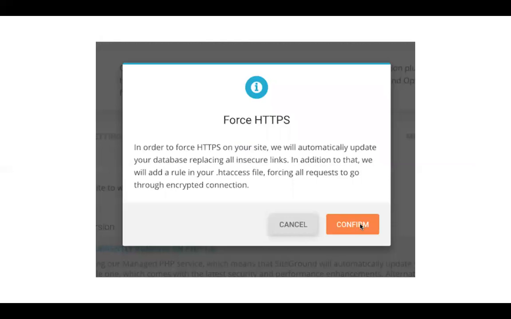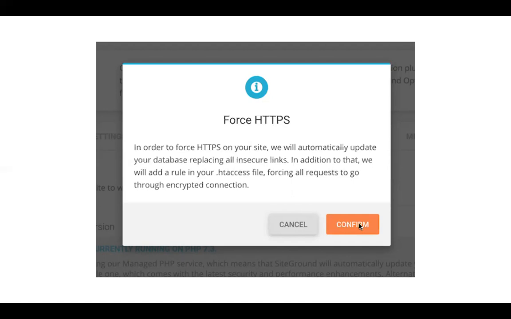On your site, you may have some elements of it that are not secure. So for example, if you are displaying an image on your site that is not hosted on your site but is coming from an outside URL, that may not be secure.